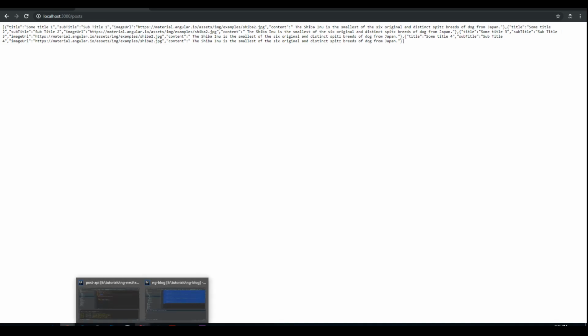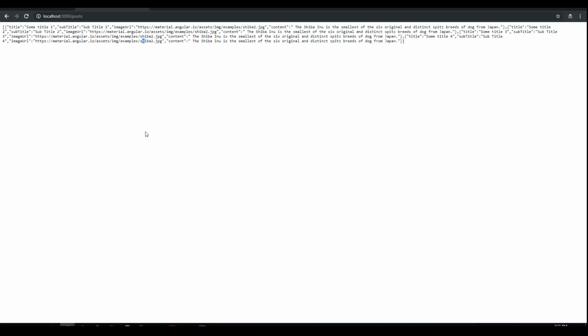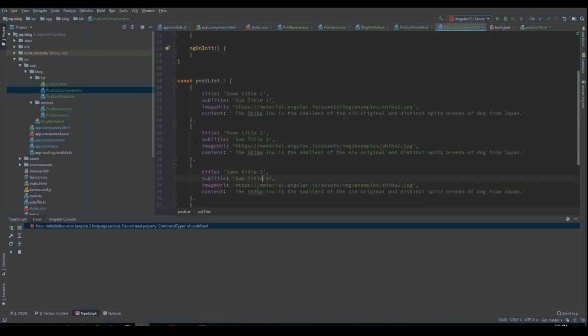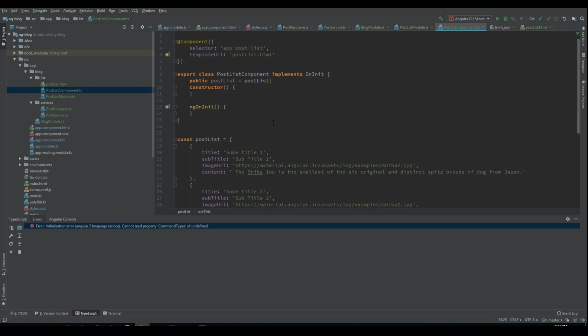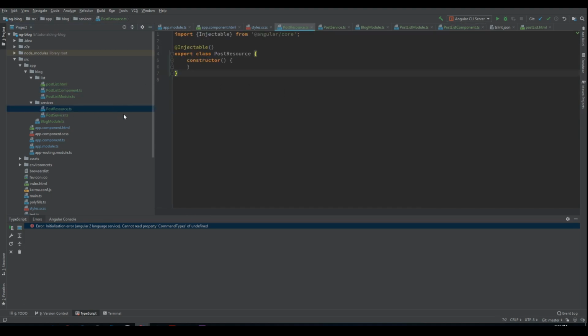Good. Let's actually integrate the API inside our Angular application. We will open our Angular application from last time. By the way, I will commit and push this code to GitHub, and the links will be provided under this video. And I will also add the links to the previous video as well. So now we go to our post resource, and we will describe the post resource. It will reflect our API. The post resource is actually only for communicating with the API.